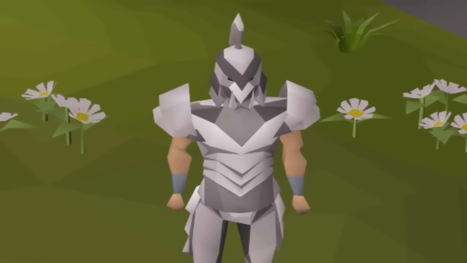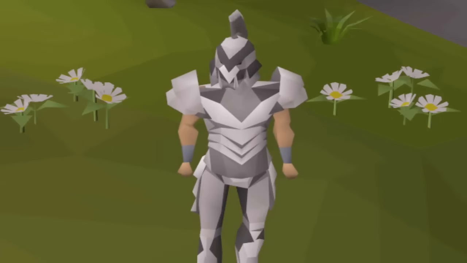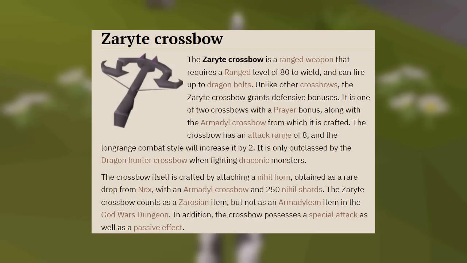What some of you probably don't know, though, is how powerful the Zaryte crossbow really is. I have alluded to this before many times, but in case you've only started watching at this point and never watched any other RuneScape videos before, the Zaryte crossbow is crafted directly from the Nihil Horn, which is a drop that comes from Nex.